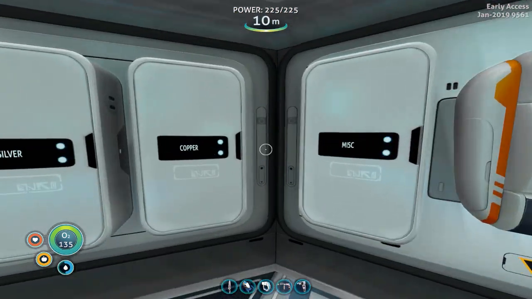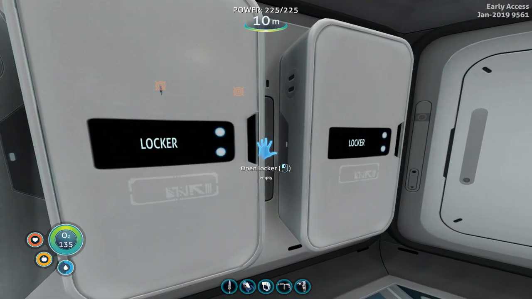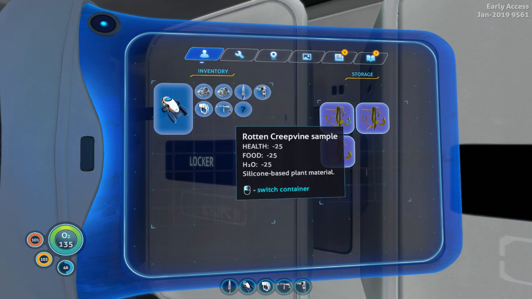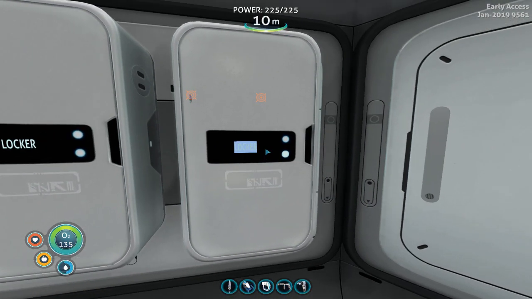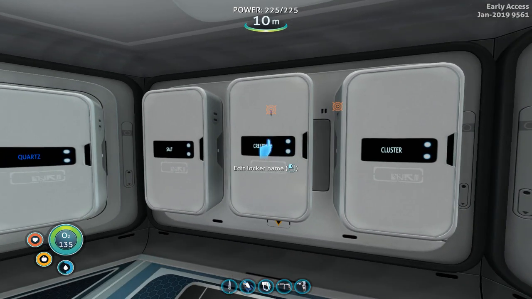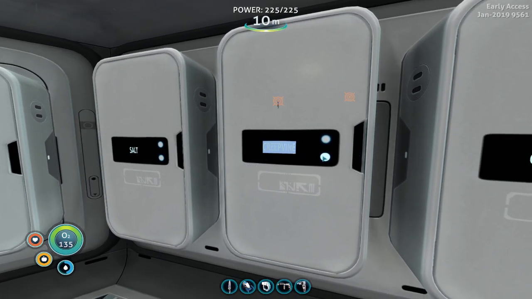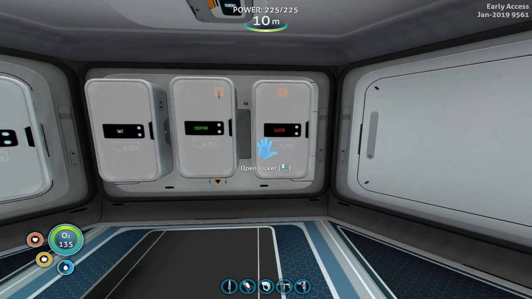Those two. And then we have, as you can see, guys, copper, silver, gold, and lead, titanium, quartz, salt. Ooh, those two I didn't name. They're empty. Okay, what a coincidence. That's cool. So this one is creep vine sample, which is rotten, and then seed clusters, and creep vine, which is cool. Creep vine, it should be green. Come on, man. And this one red. Cool.